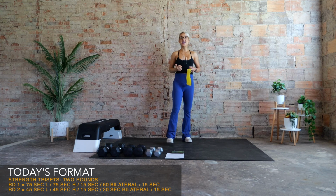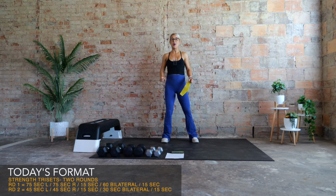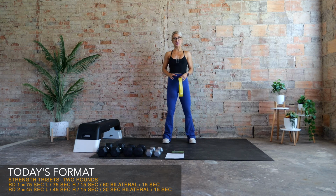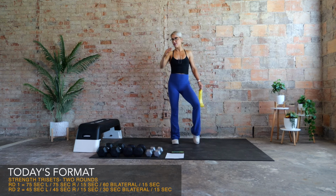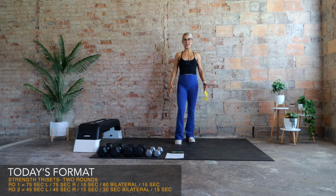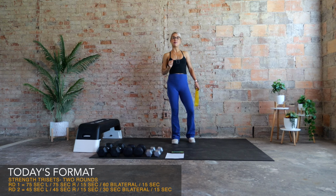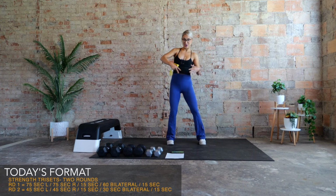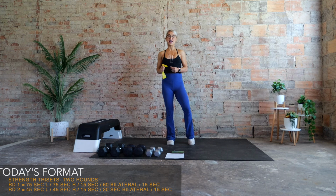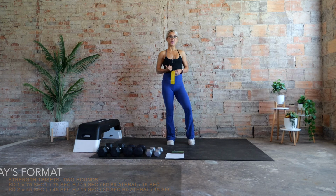Then we have 15 seconds to recover, drop the weight, shake it out before going to a bilateral exercise for 60 seconds. After that triset is up, 15 seconds to recover before going left for 45, right for 45, 15 seconds to recover, 30 seconds of that bilateral movement, and then 15 seconds to recover before we're on to a brand new triset. Recovery time is limited today because we're going left to right, and then after that right side exercise, we're switching up the exercise pattern.